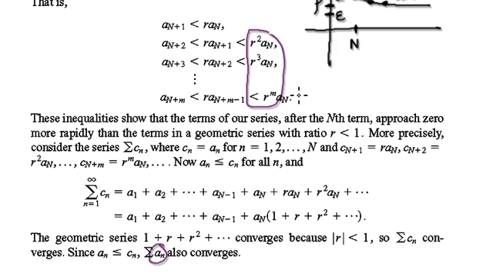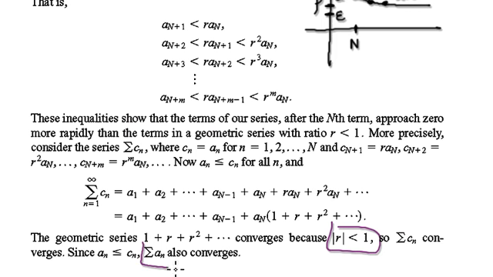Then because your geometric series, well, we know that the geometric series will converge when the absolute value of r is less than 1. So therefore, what you're trying to investigate, this an here, this series here will also converge, because the geometric series is always greater. Have a read of this. The geometric series is always greater or equal to what you're trying to investigate. So if your geometric series converges, then the series that you're trying to investigate must also converge. Okay.